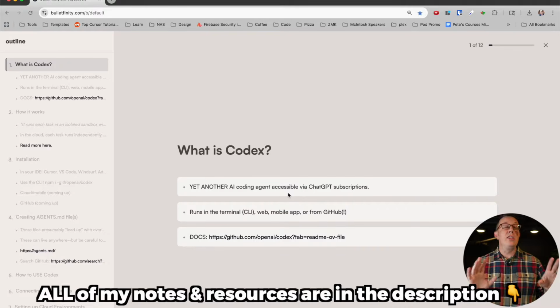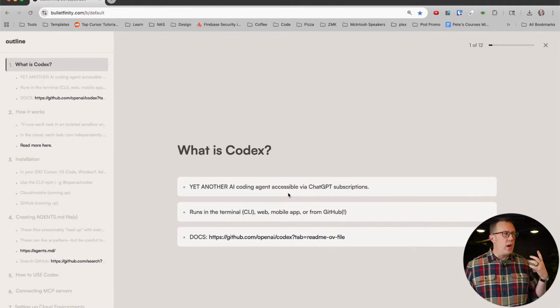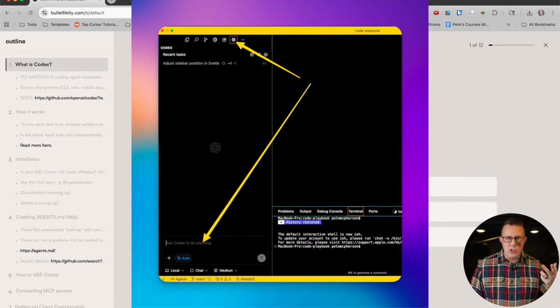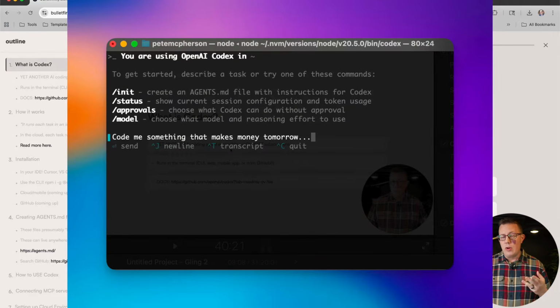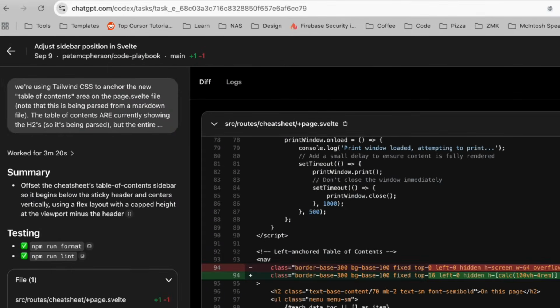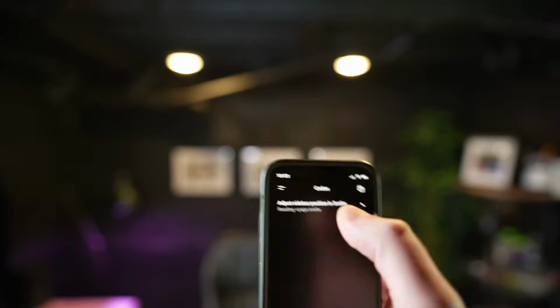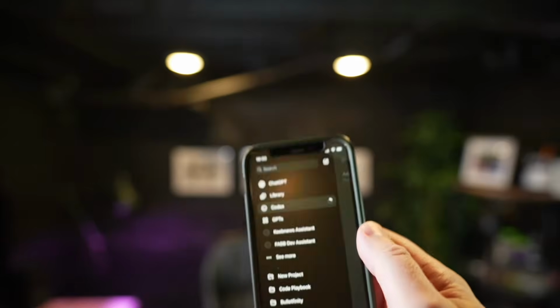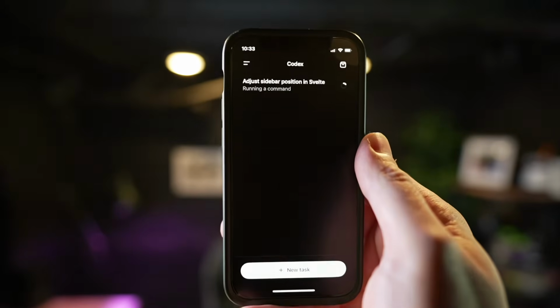One slightly unique thing about Codex is it's available in a lot of different places. So locally on your machine, you can run it inside VS Code, Windsurf, Cursor, your IDE, or whatever. You can run it from the terminal, the Codex CLI, or you can access it from the web. I believe it's chatgpt.com/codex. You can access it via the ChatGPT app on your phone. Again, you connect it to your GitHub and you can access different repos and just trigger the AI agent from there.